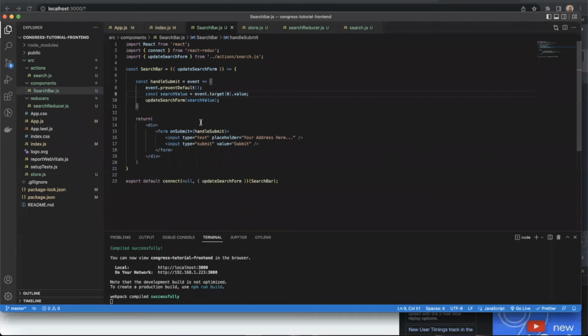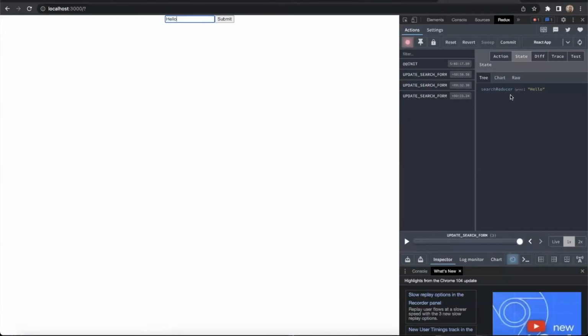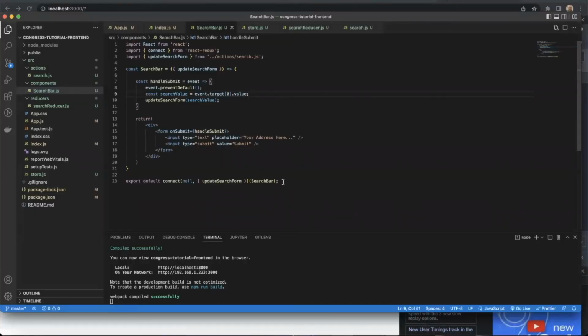And then what we want to do after this is find a way to take this information that we're adding to state in our search reducer, and send it to our backend. And this is really the crucial part here. So I'm going to put this code up on screen for you so you can see it real quick in case you want to take any of this down.